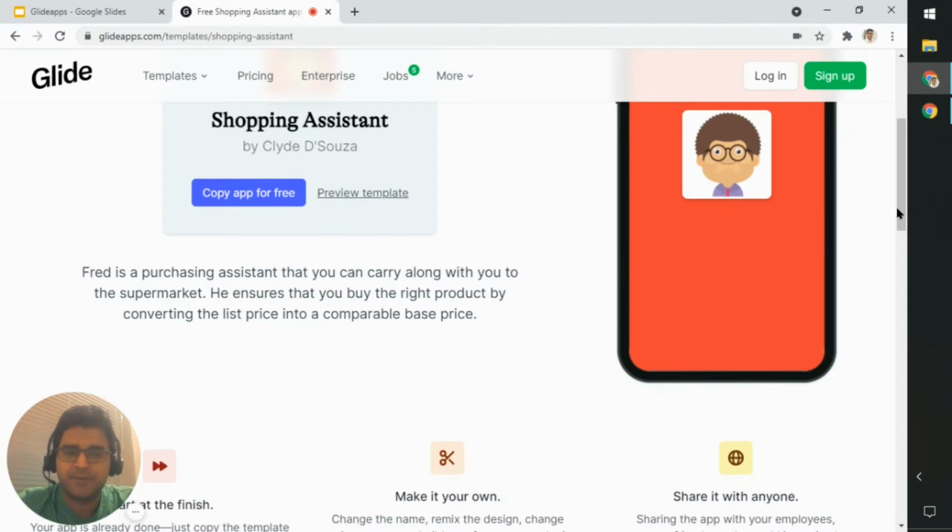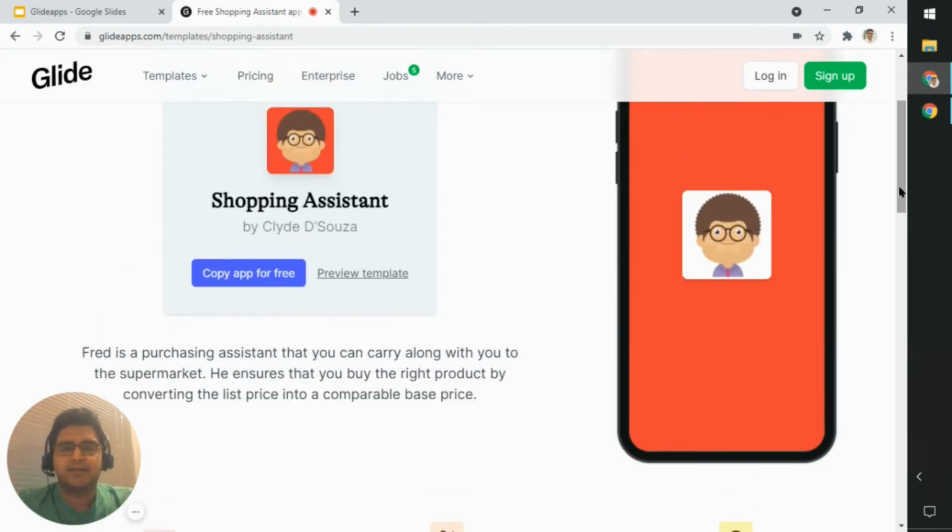Essentially, like any other Glide app, you can save this on your phone so that you can take it to the supermarket, and compare the price of two products when it is a bit difficult to compare.